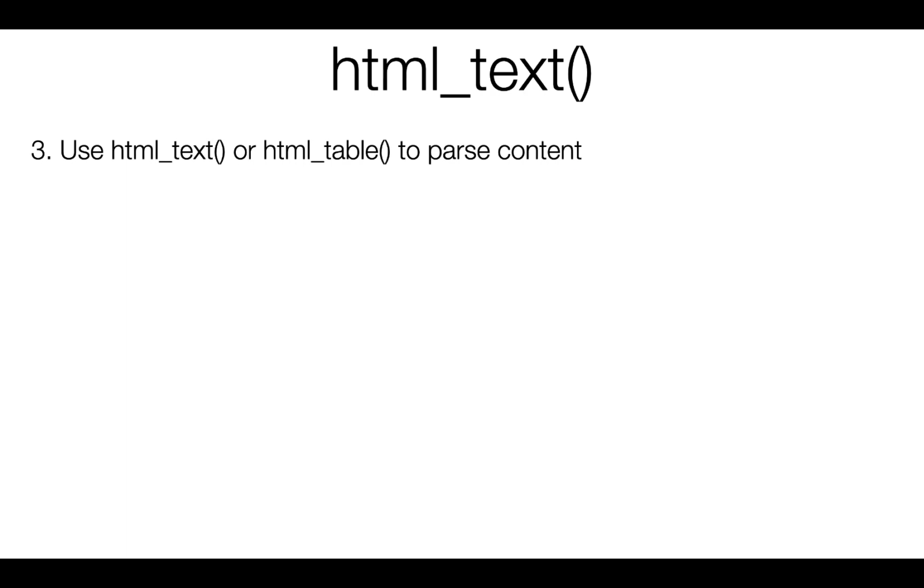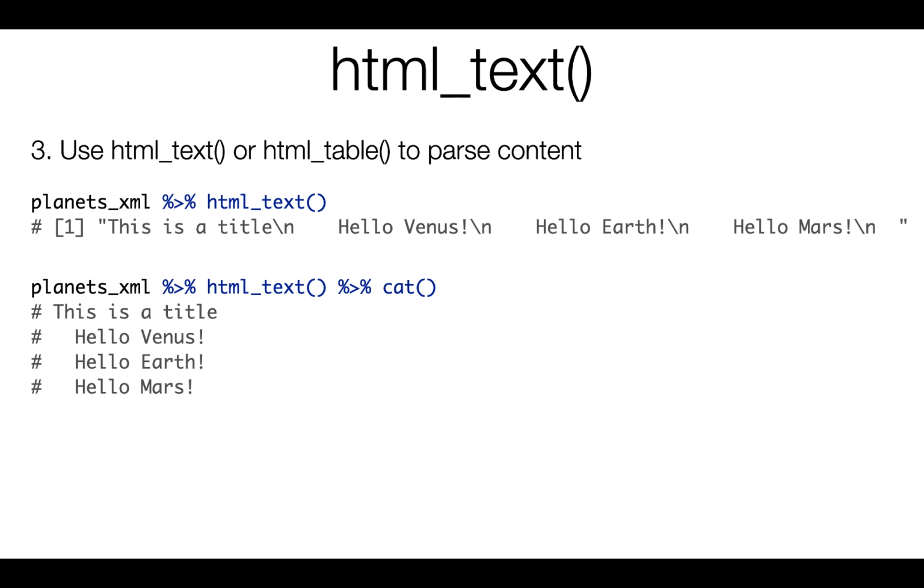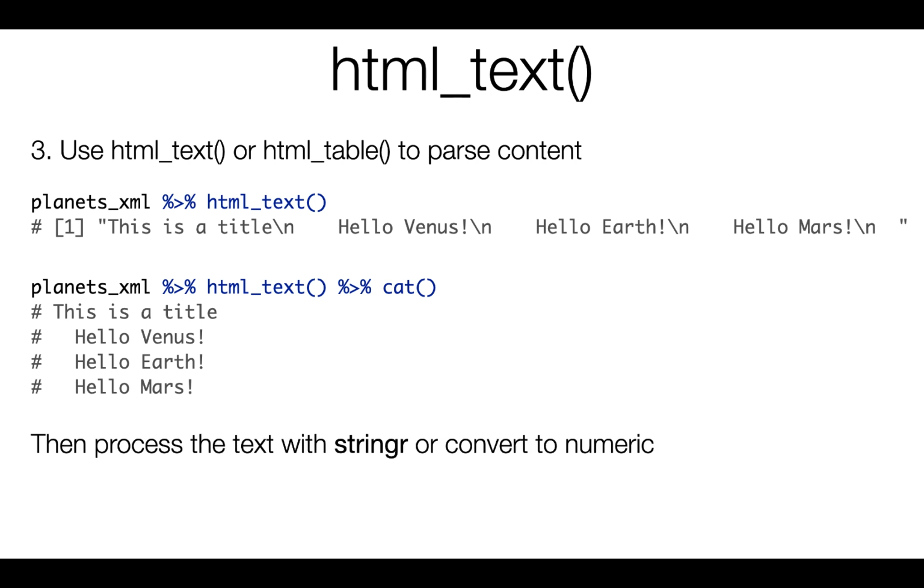Once we extract them, then we use something like html_text to actually just convert this thing into text. If I use this on the whole web page, of course, I just get all of the textual content of the web page. That's either the title of the page or it's something in the body that's demarcated by a p tag. And of course, this is a little bit more legible if you actually use cat on it. Once you extract the text, that strips away all of the HTML tags. Notice that you don't see any p tags or anything like that in there. So from there, you can just use stringr to do string processing as usual. So you're not totally done, but it gets you to a good position to actually start whatever you're actually interested in the web page. And of course, that's something that rvest can't actually bake into itself anyway.